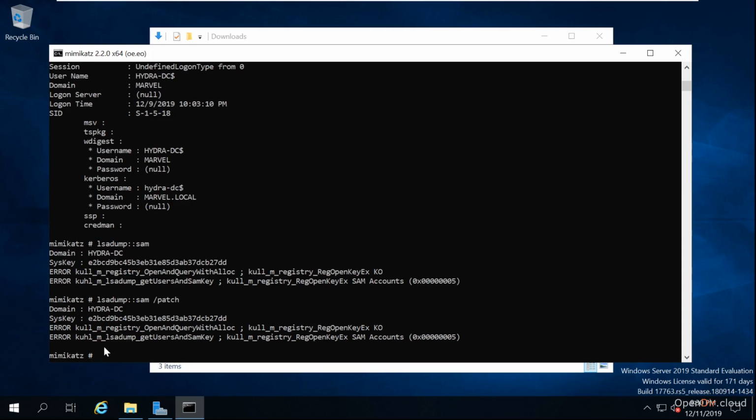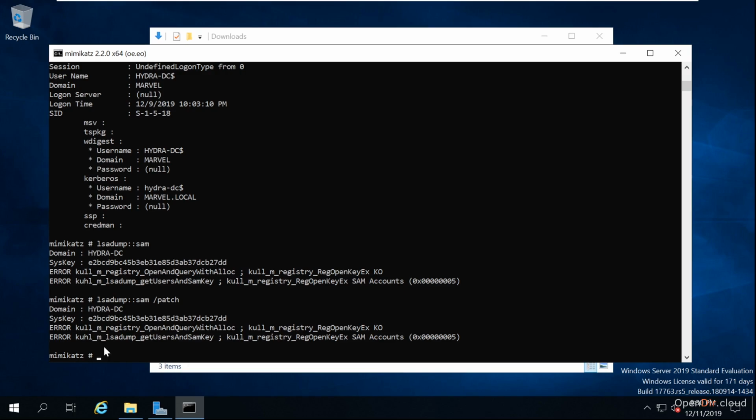So backing up just briefly, just because we're not able to dump the SAM doesn't mean we're not able to obtain it in other ways. We can get a shell with Metasploit and dump the SAM. We can use secretsdump.py and dump the SAM. We could also just download the SAM and dump it as well. So just because Mimikatz can't do it here in this situation doesn't mean it's not something you shouldn't know. And it's also something that you should know there's alternative options that you've seen already in the course.